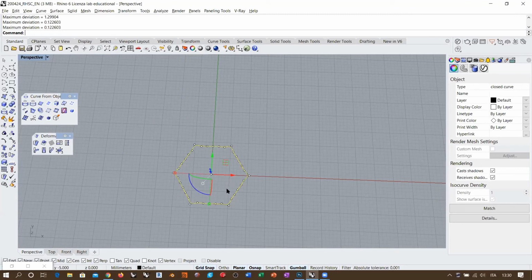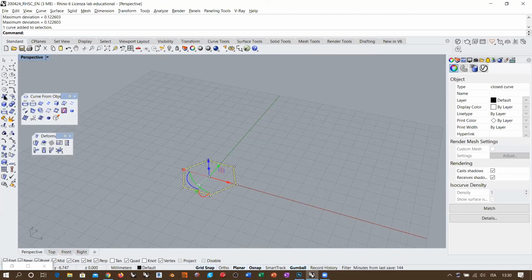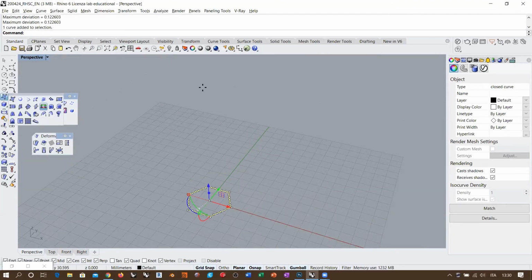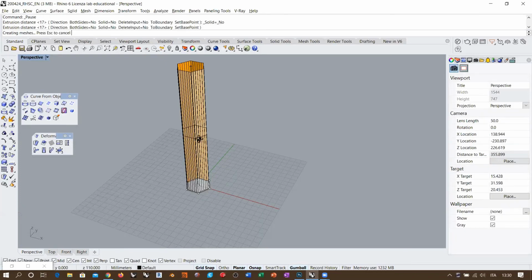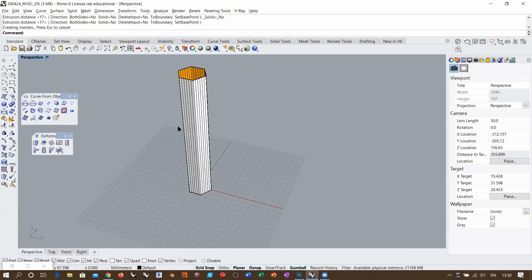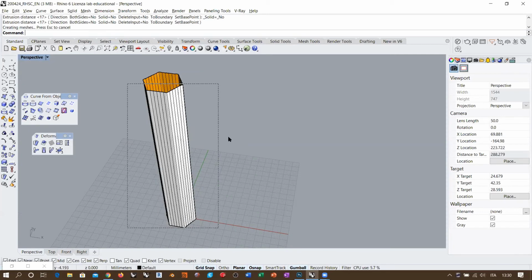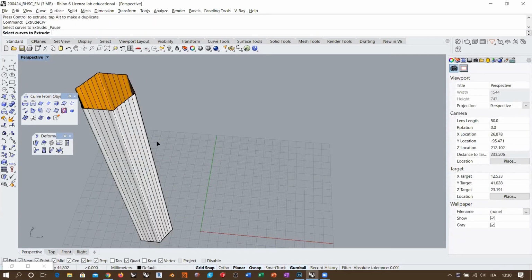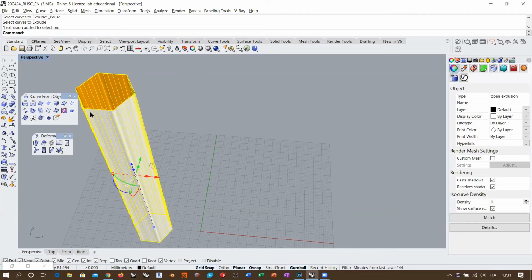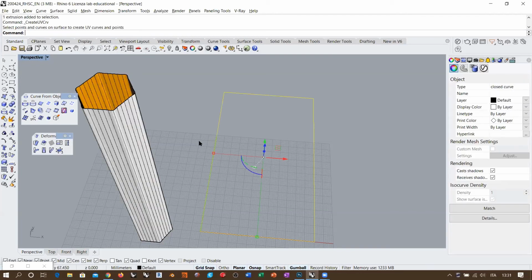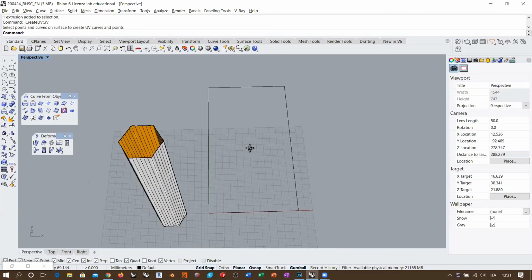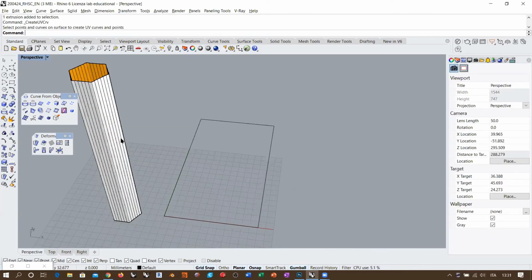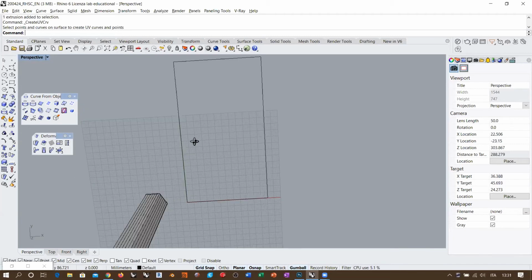Now this is one single smooth curve. So if I extrude it, I get one single smooth surface. And despite the fact that the topology is quite complex because of the amount of knot spans and control points that I was using, this is very regular topology. So if I create the UV rectangle, which is this one, I can apply the text all over the surface with one single operation.